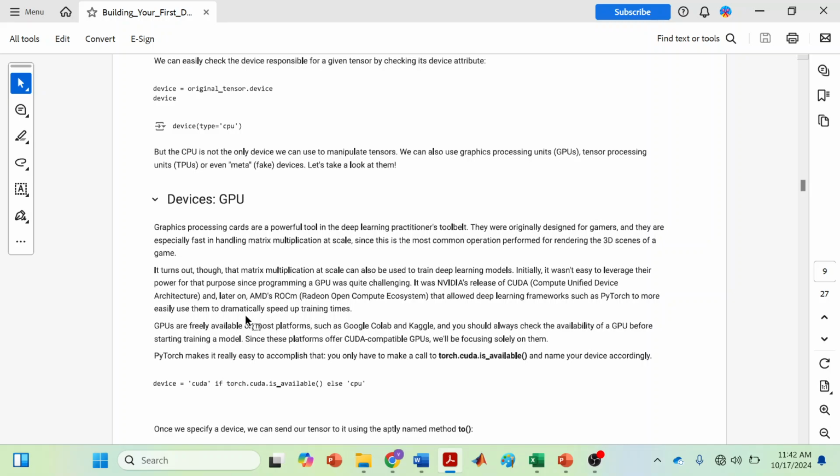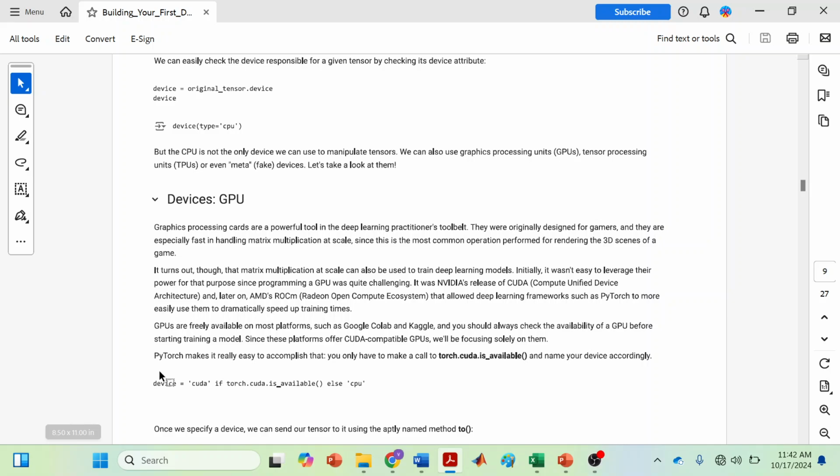So in order to make use of the GPU instead of the CPU, we can call this PyTorch command, torch.cuda.is_available. When we call this command, we are asking whether there is any GPU available. If it's available, then we use the GPU, but if not, we'll still return to the CPU.